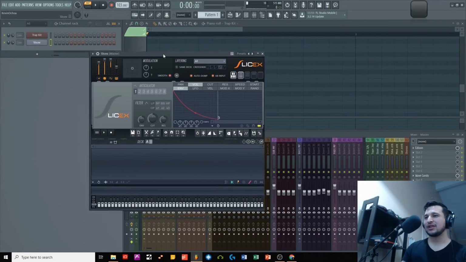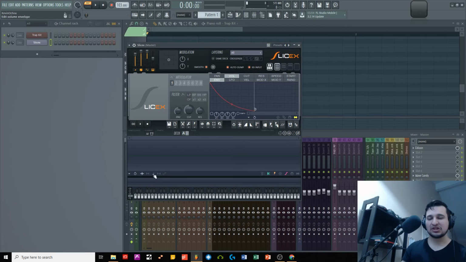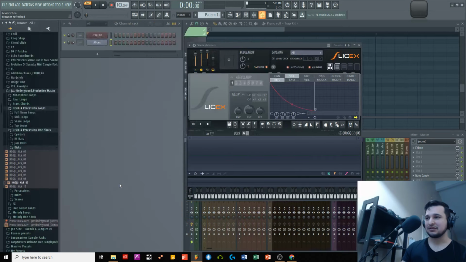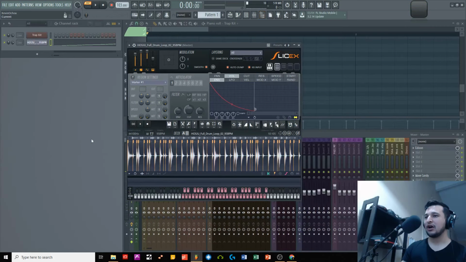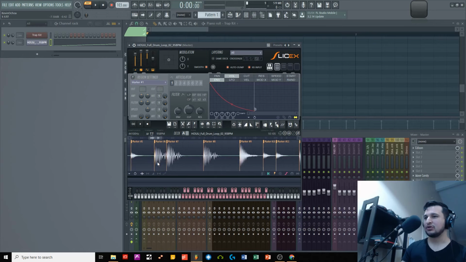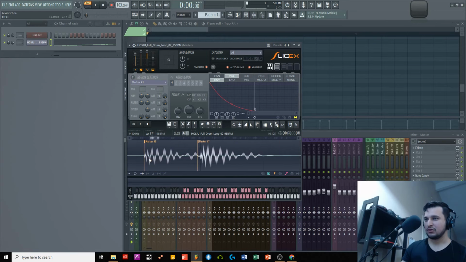Now the cool thing about Slicex is that its audio engine works through Edison. So when you grab a loop and bring it in here, it automatically chops everything up depending on where the transient is. You can zoom in, just use your mouse, scroll up and scroll down to zoom in.